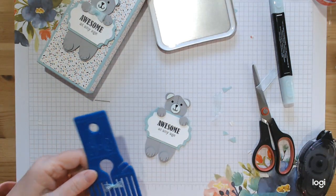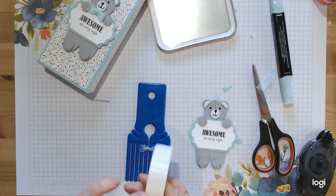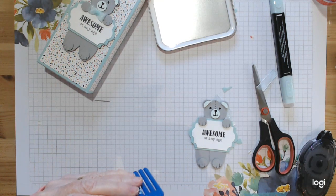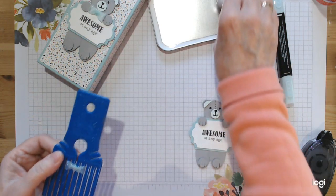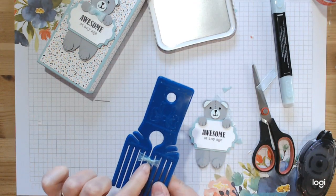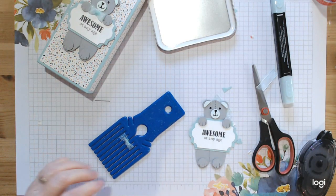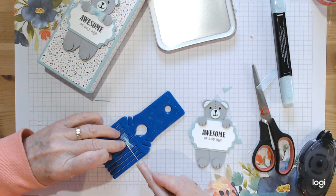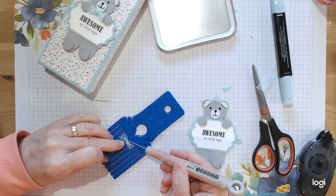And anything that doesn't go, use your sticky dot to grab it. So I'm just using the small sticky dots. Just popping it right on that center and hoping it catches. It did. And anything that you're not happy about, push it up into the sticky dot. Anything that you've cut away from that bit of leftover ribbon, just stick it in there and it won't show on your dicky bow then.